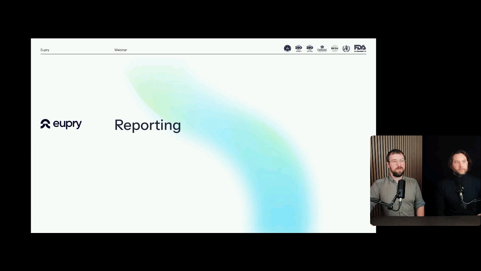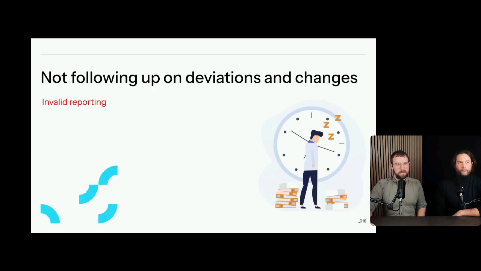So moving on to some of the common mistakes we see with the reporting. One of the first things we see a lot is in the gray area between executing your mapping exercises and the reporting, which is not following up on the deviations. Often you will see some types of deviations out there in reality when we're away from our computers, but we forget to follow up on those. That's one type of deviation that people don't follow up on.